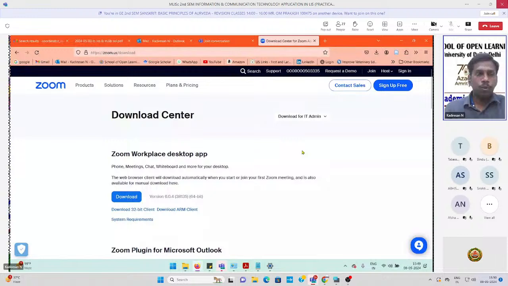Okay, and schedule, where you can schedule future meetings. Okay, when you have a meeting tomorrow or the day after tomorrow, you can schedule meetings here. And share screen, like how I'm sharing the screen now, you can also share your screen with other users. Okay, so this is how you should enable audio video conferencing using the Zoom platform or any other audio video conferencing platforms.